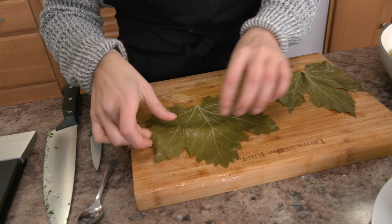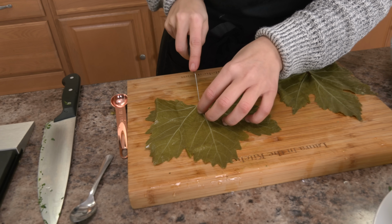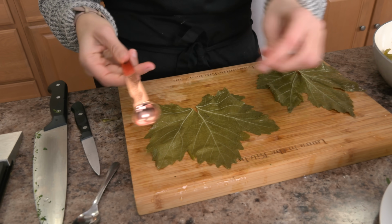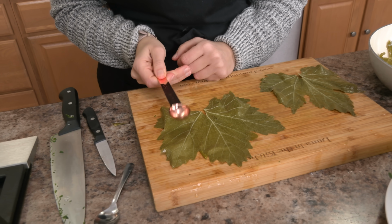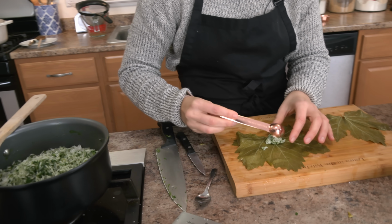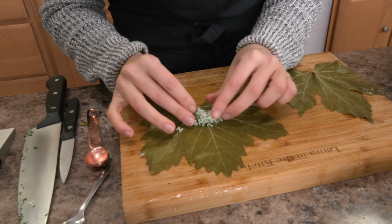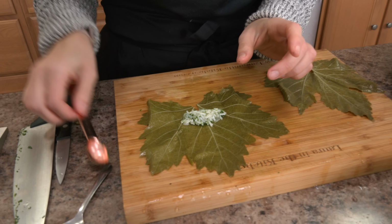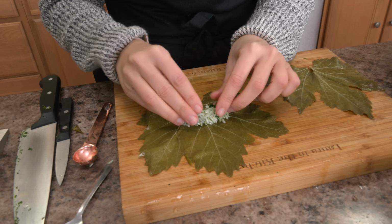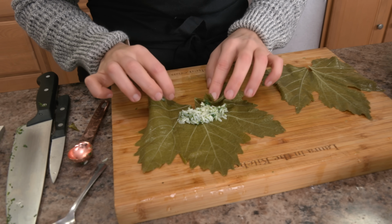This is a pretty gorgeous size grape leaf, right? Still a pretty thick base. It's actually not as thick as the other one, so I'm just going to take off a little bit. I have a teaspoon measure. The most I ever fill is a teaspoon. I know that's going to sound crazy, but that's because as you're cooking the grape leaves, the rice will finish cooking and it will expand, right? So about a teaspoon like so, maybe a hair more if it's a really large grape leaf, but these are small. Then I put it at the base, sort of close to the very end.